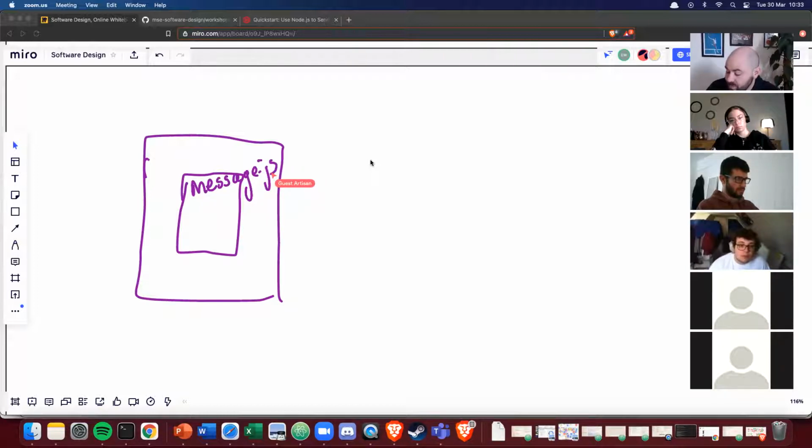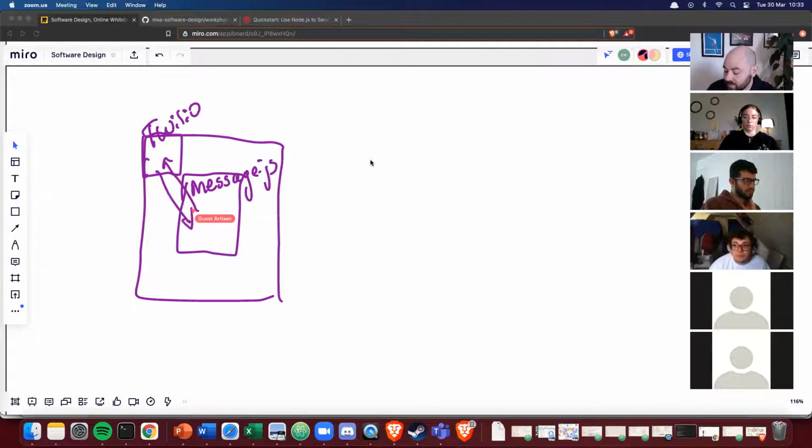Given that we've installed the Twilio package locally, this also exists over here. That's the other bit of code that we use when we require Twilio, probably in message.js. It gets some code from here, runs it, and then we can use it in our message.js.